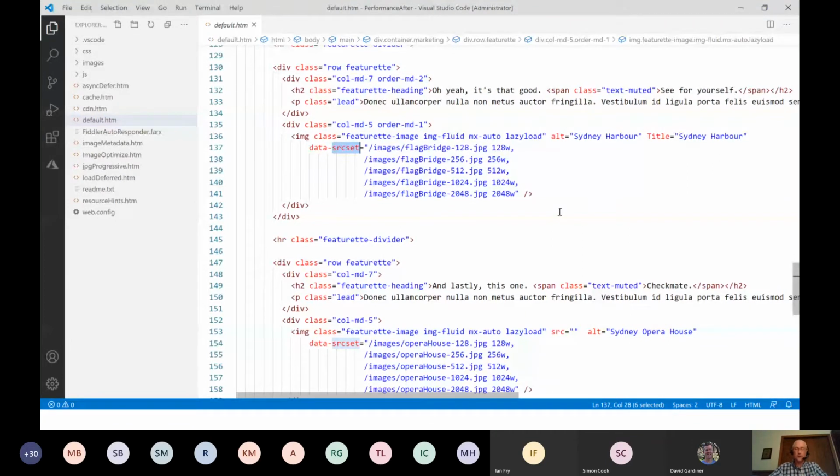The browser will figure out the connection speed, if it's mobile, if it's high pixel density devices, and it will choose the one that it thinks is the most appropriate and download that one. So the good news is in the past, all I could do was image, and I would typically do the largest I had, so it would look good everywhere.